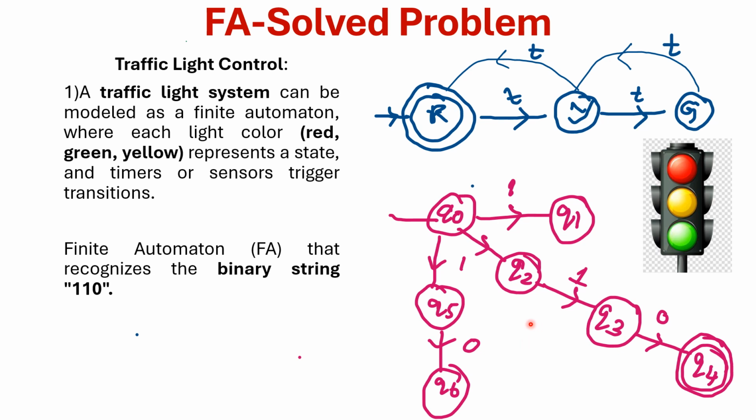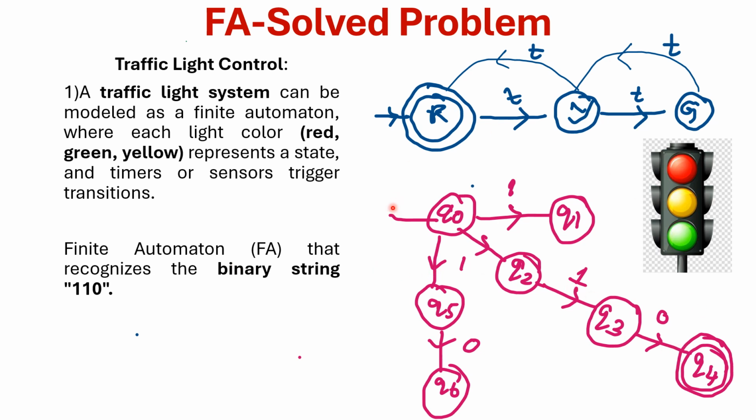So in this figure we have maybe three paths. Here Q naught to Q1, and Q naught to Q5, Q6, and here Q naught to Q2, Q3 and Q4. But we can create the valid path through this path only, because it starts from the initial state and ends with the final state, and it also gives the valid binary string 110.